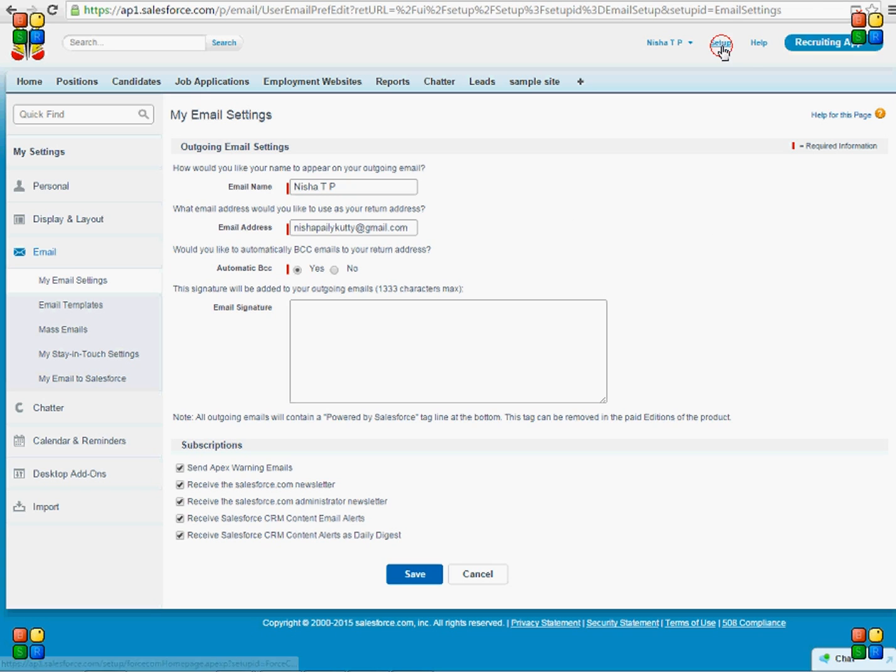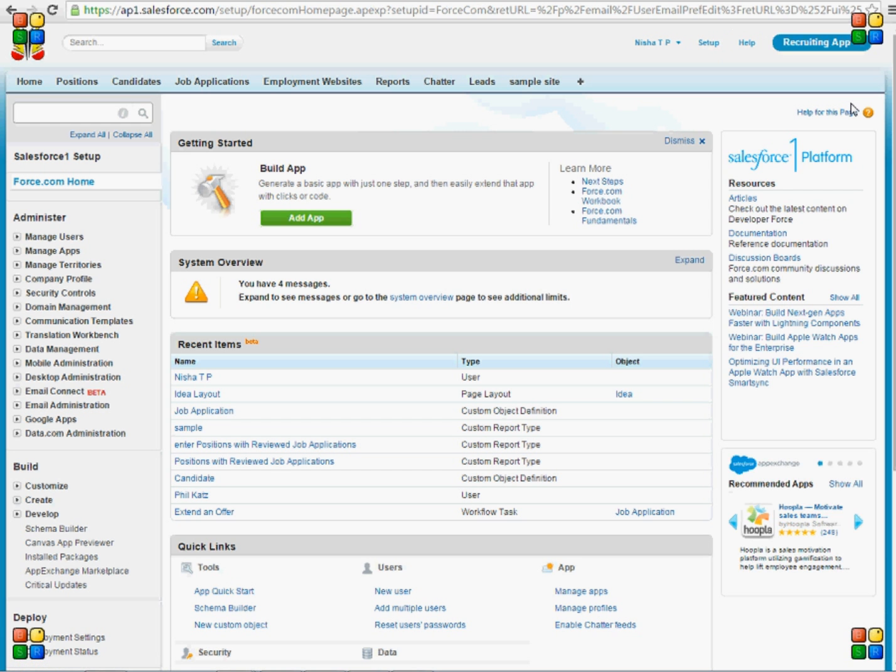Now the next feature is Gmail buttons and links. Gmail buttons and links add Gmail links next to email fields on all records and add a Compose Gmail button in the activity history list on leads and contacts. When you click a Gmail link or the Compose Gmail button, Salesforce automatically logs you into your Gmail account and automatically populates the To field. If Gmail to Salesforce is activated, Salesforce also populates the BCC field with your Email to Salesforce address. So let's move on to our demo.